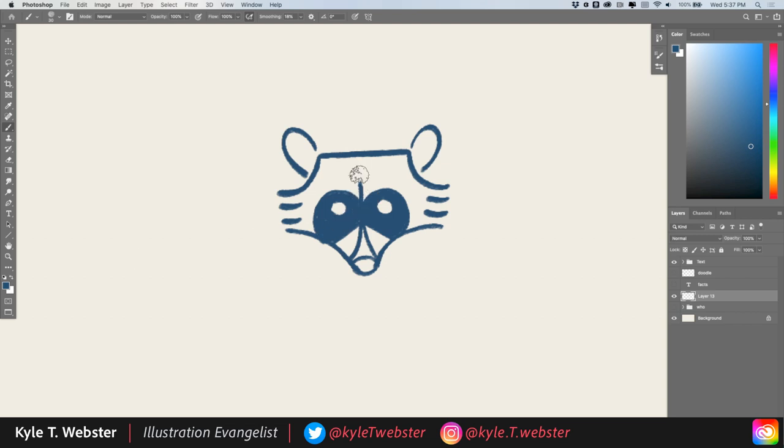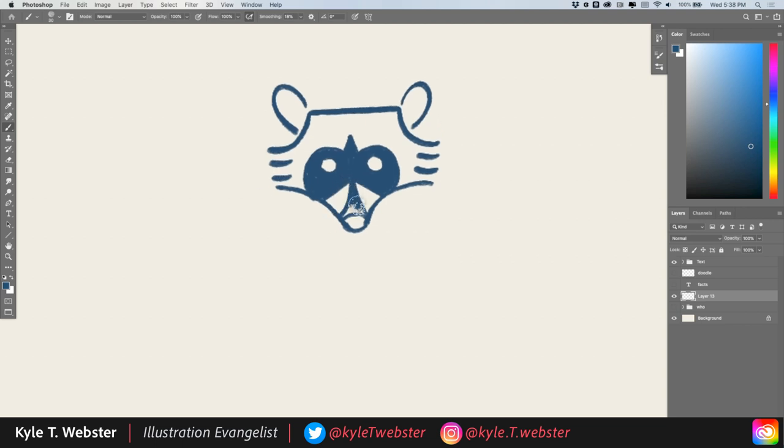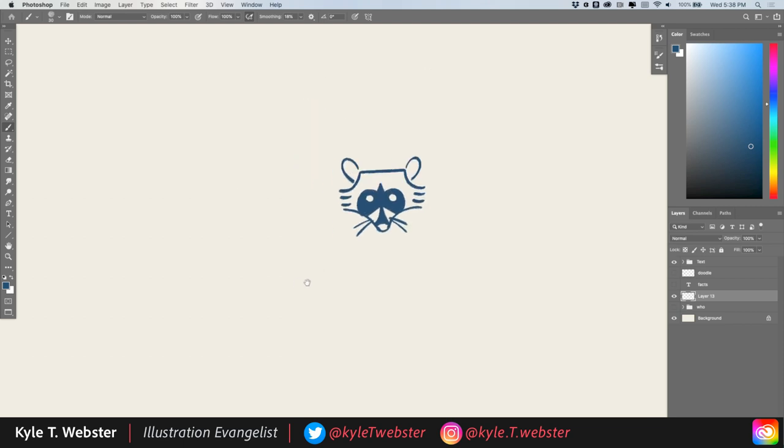Now why do we have this line coming up here? Well, here's why. We're gonna connect it with a triangle. Watch, we're gonna go out this way and out that way. And that's that little shape there. Well, color in the rest of this action right here. And there you have the beginnings of your raccoon. Now, we need to have some whiskers. So we're gonna go one, two, one, two. There is a cute little raccoon head.